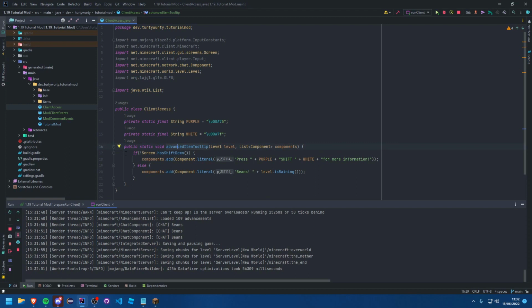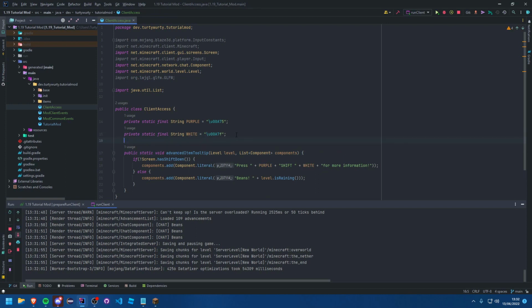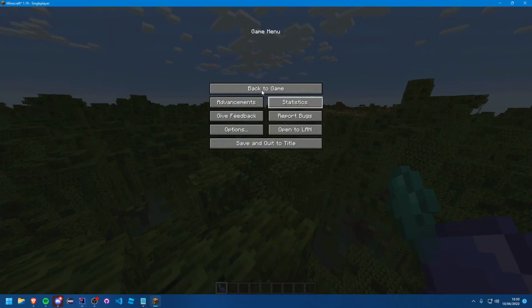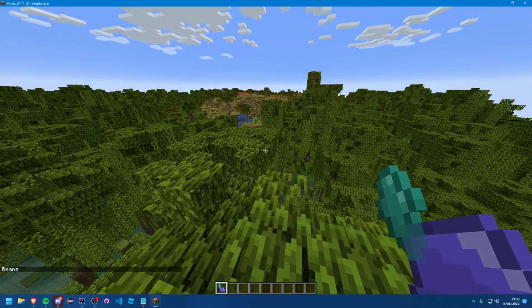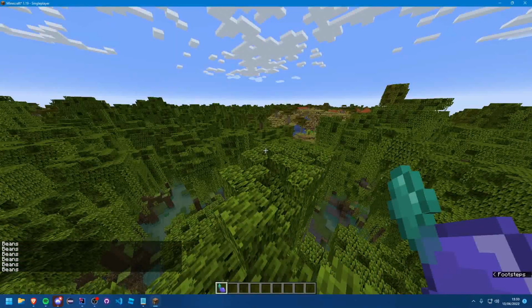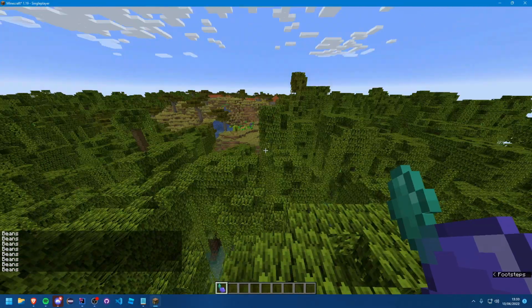Another thing I just changed, because I thought it was a little bit ugly, is instead of having these literals straight in this string, I am making them constants and passing them in like this. I think that's a little bit cleaner and much easier to read. So if we go into the game, if I right click my item, it says beans, and it only says it once, every time I click it.